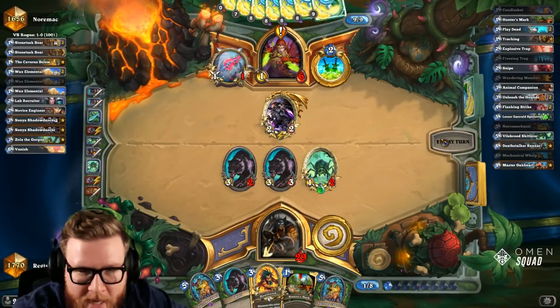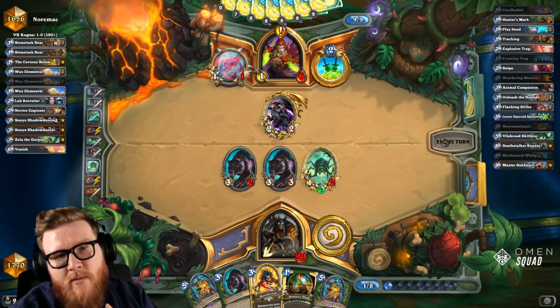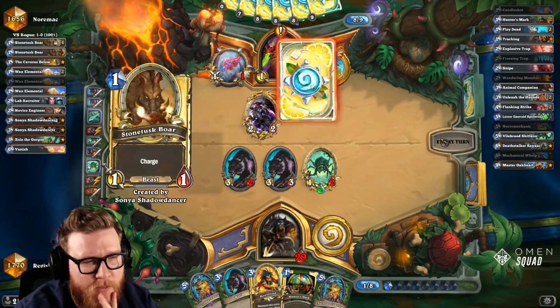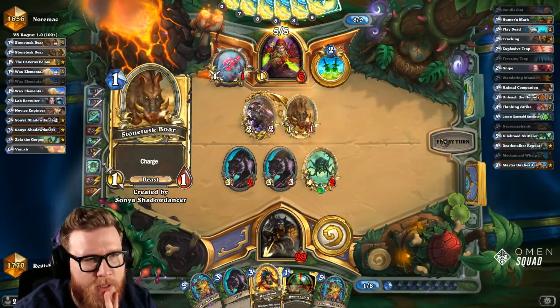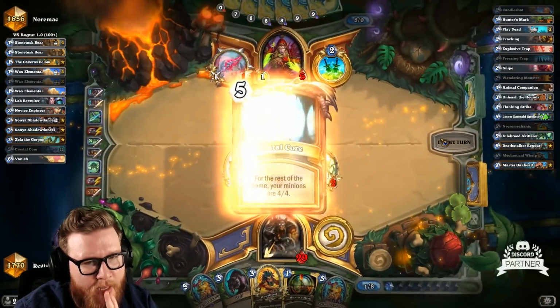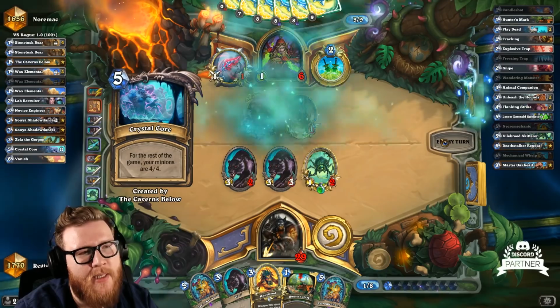Like, in reality, this deck should be running Kill Commands and Eaglehorn Bows and stuff that gets you damage. But here he just plays boars to his heart's content and completes the quest. He may not have lifesteal, so there's a chance we can go over the top, but I don't have any direct damage. Well, Animal Companion and Unleash the Hounds, I guess.